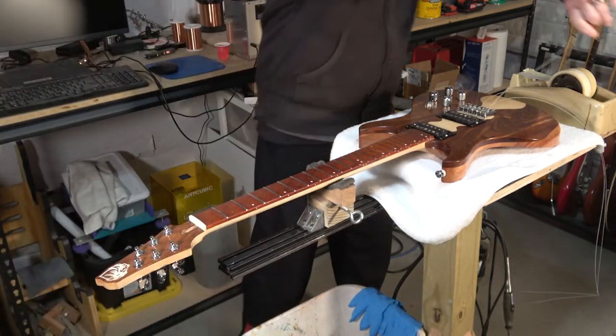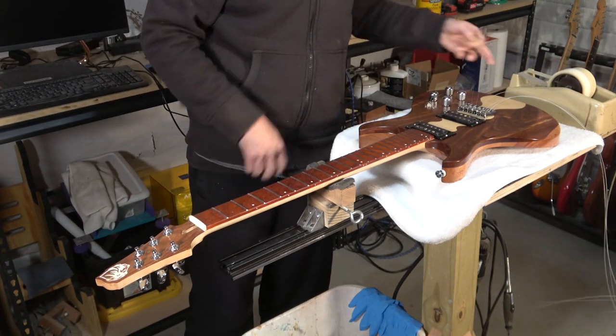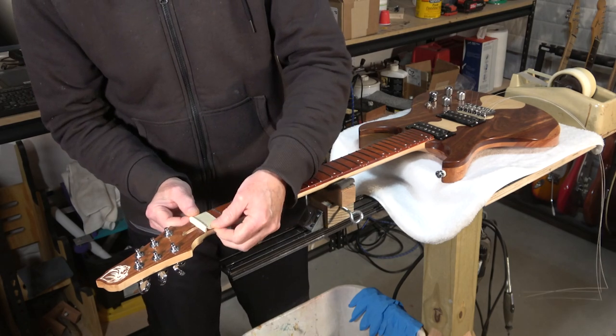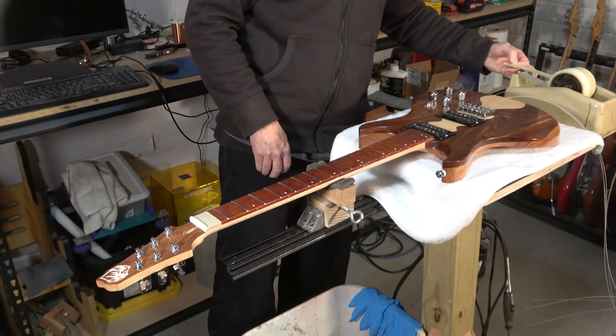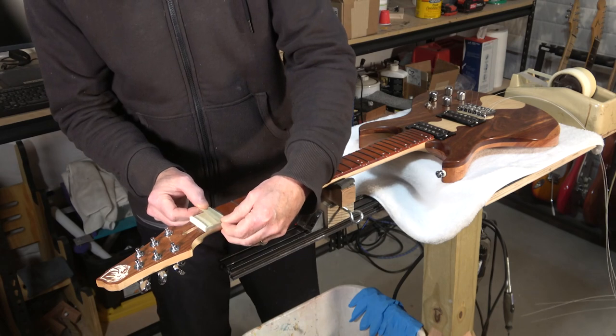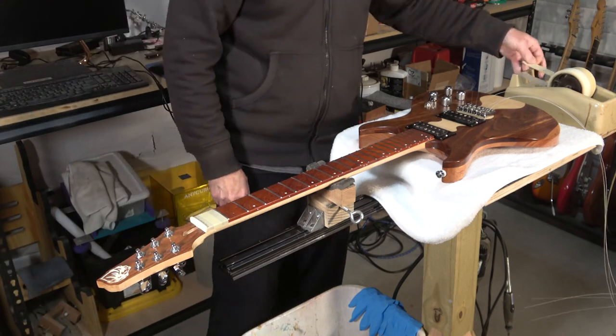And of course, I need to protect the fretboard here, so I'm going to go ahead and mask it off. In this case, some folks like to do just one fret at a time. They'll mask it off, polish it and then buff it and then move on to the next fret. But masking tape isn't that expensive, so I'm willing to just completely mask off the entire fretboard before I begin the work.